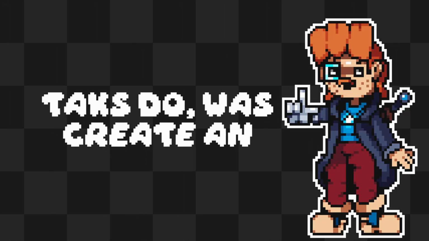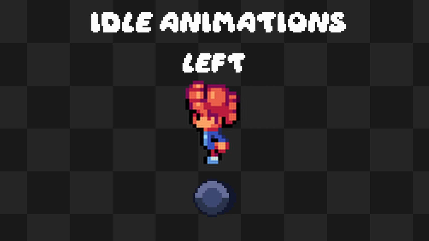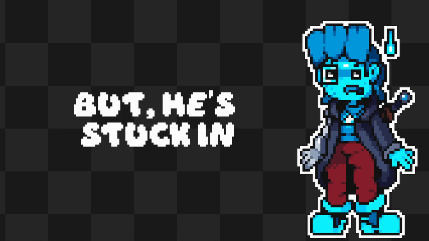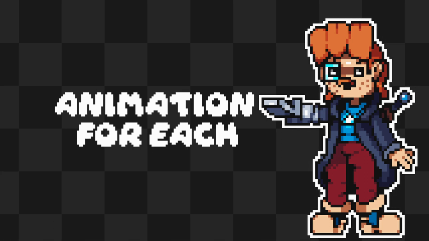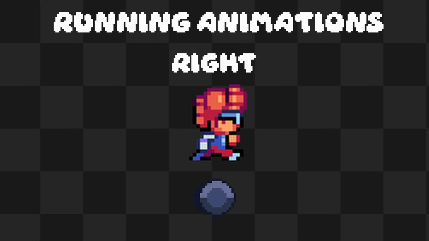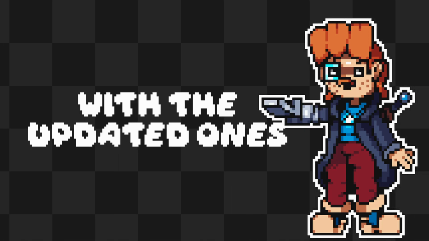First thing I had Tax do was create an idle animation for the 8 directions needed. Here's what that ended up looking like. We have one for each direction: up, down, left, right, and the diagonals. Rob looks amazing in pixel art, but he's stuck in place until we create a running animation for him. That was the next thing for Tax to do. Just like the idle animation, we need a running animation for each direction. Because I had my character already set up in Godot, all I had to do was replace the current animations with the updated ones and we're all set.